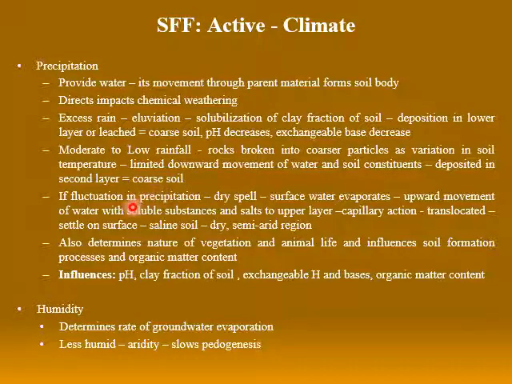And the last situation in terms of precipitation is if precipitation is fluctuating. When there is a wet spell, there is rainfall and it leads to weathering and breakup of soil constituents. But in the dry spell, the water evaporates and there is a capillary rise of the water, and this capillary rise results in rising of the soluble salts with it, which are translocated up to the surface in very arid regions, and maybe to the B horizon or lower edges of the A horizon in semi-arid regions, depending on the degree of aridity.